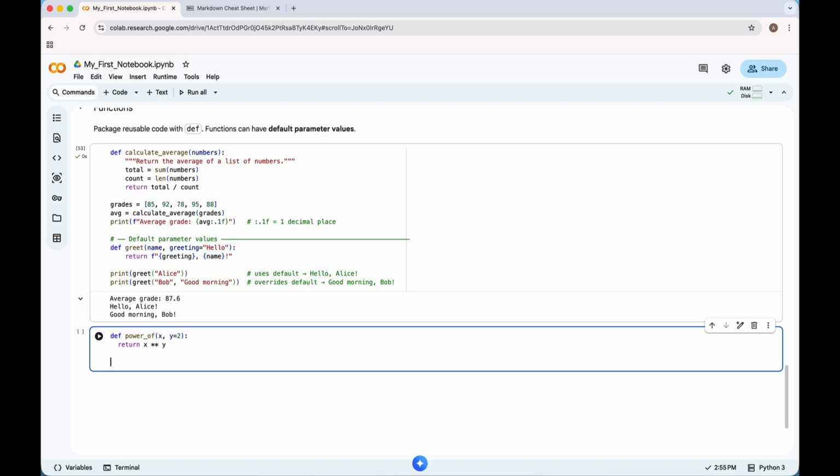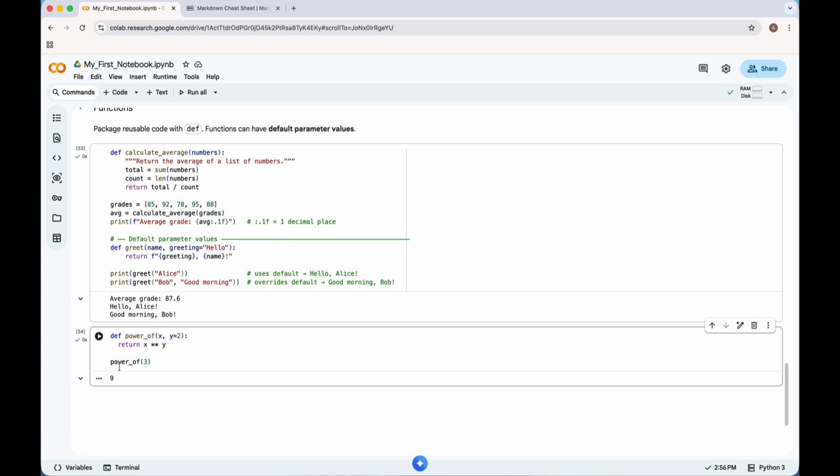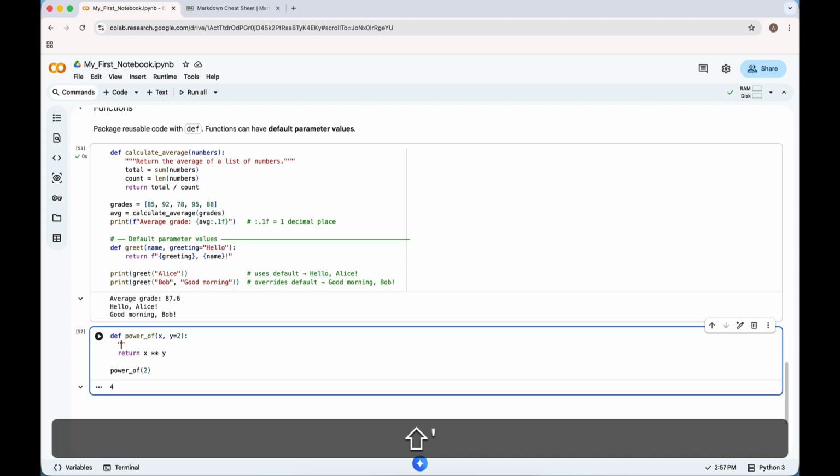And if I don't say anything, if I say power of just 3 to the power of 2, it is going to be 9. Sorry, 3 to the power of 2, obviously. 3 squared is going to be 9, so it gives out 9. But if I say 3 to the power 3, so the cube of 3 would be 27, right? Or the cube of 2 would be 8. But if I don't give that, the square of it will default to the square of 2. So you can actually write a documentation here.